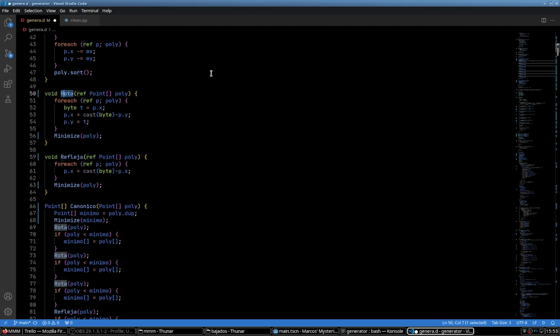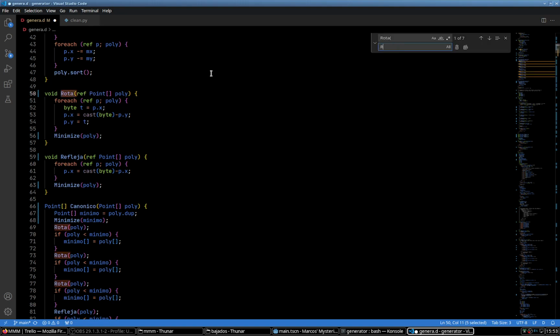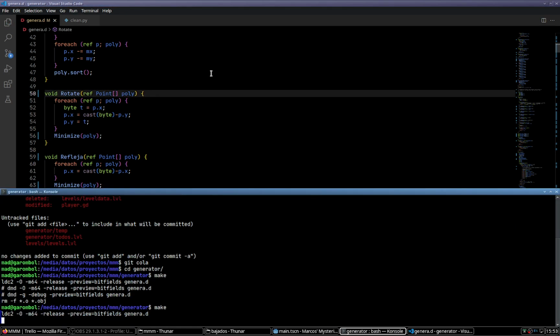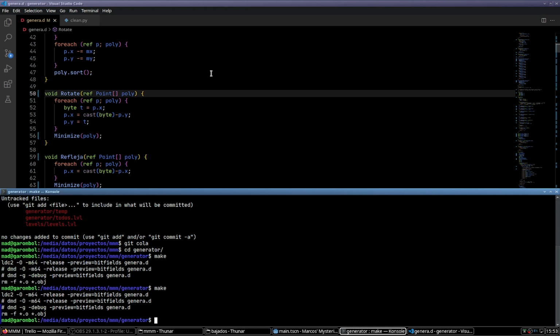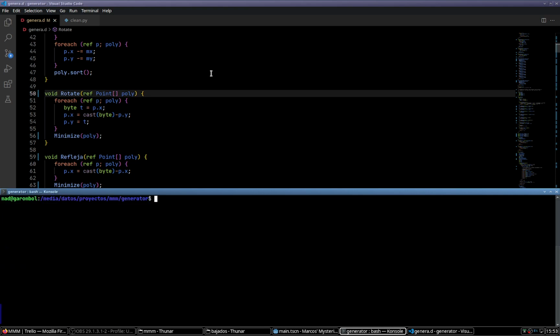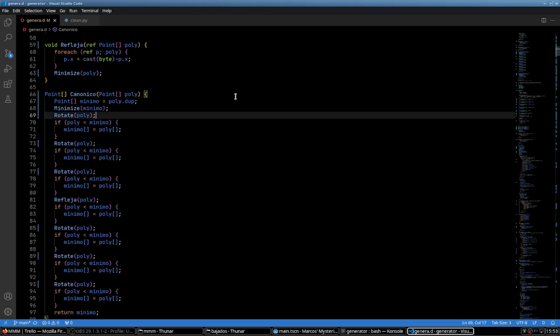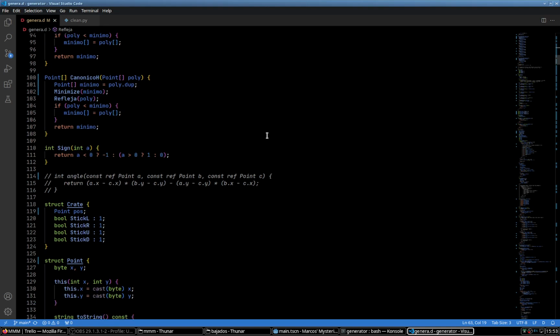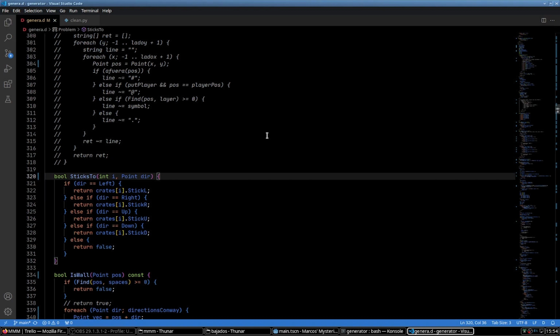Rotate. Let's check if I broke anything. Okay. Let's try to use sticks to.